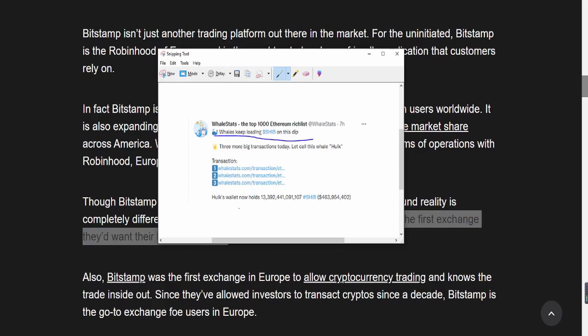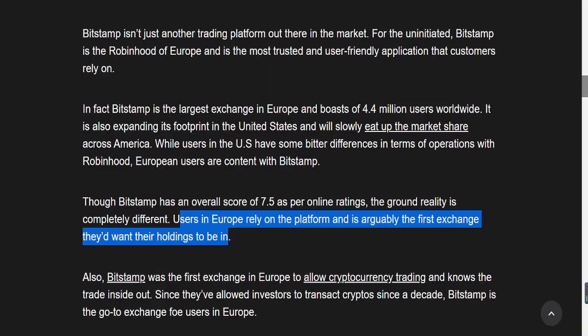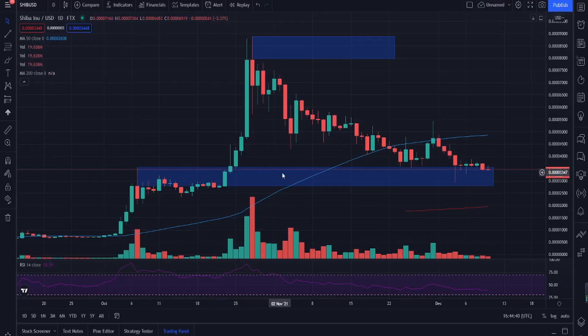A lot of people are seeing all this news and saying, 'So why is Shiba Inu still down?' Firstly, the listing isn't live yet. But even if it is live and you don't see the price go up, the biggest question is: why is Shiba Inu going down despite all of this news? That's completely understandable because normally when you get catalysts like this you expect to see Shiba going up. Firstly, we've got to understand it is not altcoin season yet — it is not the season for altcoins to be popping.